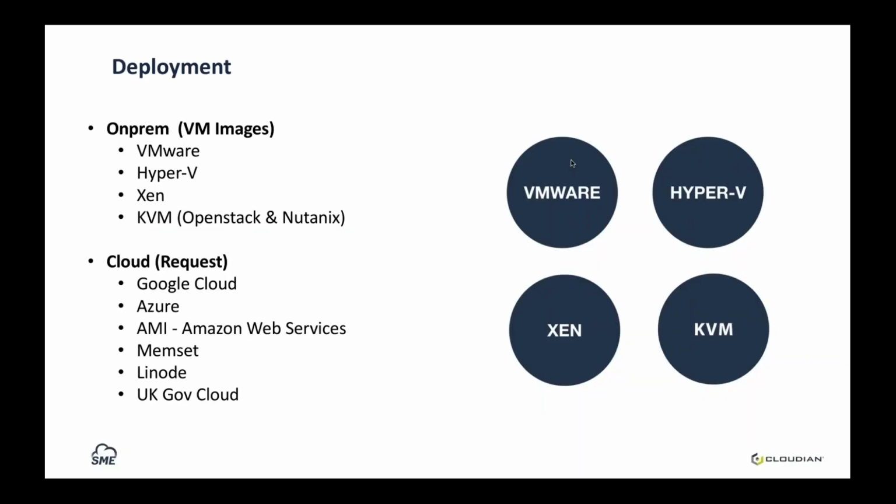Just like Cloudian, we provide Enterprise File Fabric as a virtual appliance. You can deploy it on all the popular hypervisors. They are supported: VMware, Hyper-V, Xen, KVM, and you can download them, fully configurable, very easy to set up. And you can also deploy it in a clustered mode to scale out. You have a highly scalable storage, Cloudian, at the back, and at the top you also have Enterprise File Fabric that is almost linearly scalable. As the number of users or your usage grows, you just add more nodes to the system.